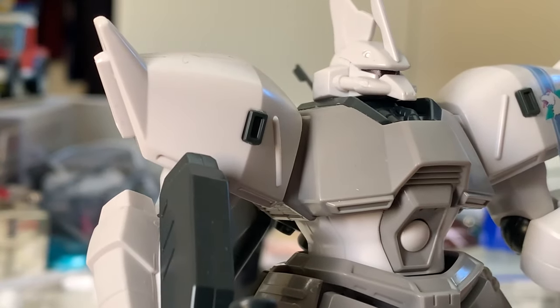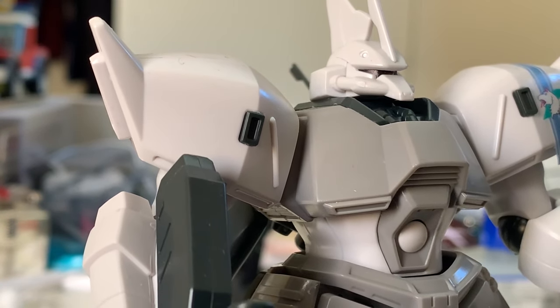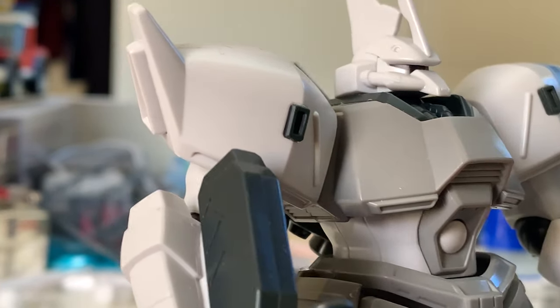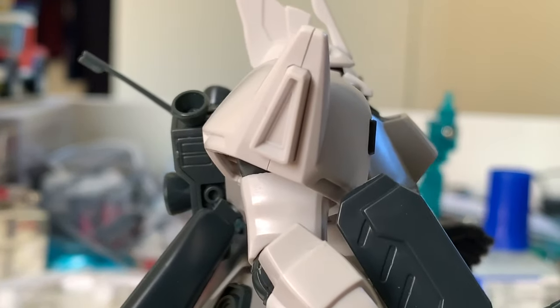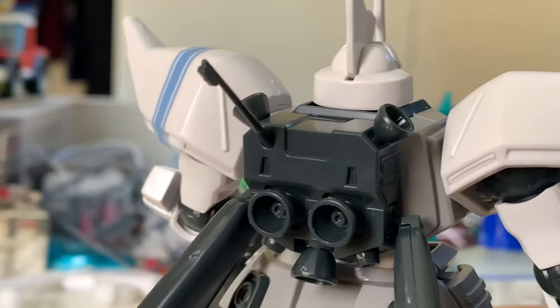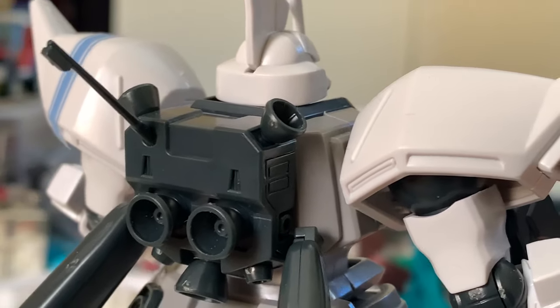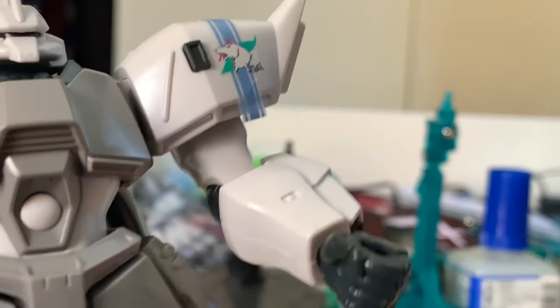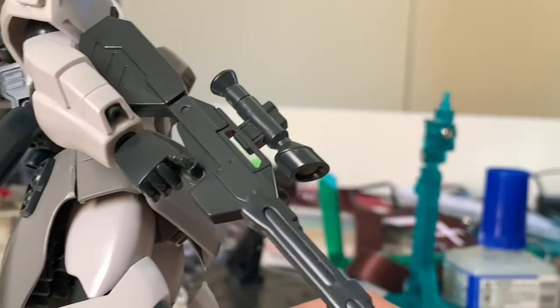Next up, the shoulders. One thing that I'm very happy about is that in 2004 they still remembered to give you a little extra color separation on the shoulders. The thrusters on the side of the shoulders are red on the inside, so you have to repaint them. Same here, this little thruster is supposed to be black, but Bandai didn't give you any of that.